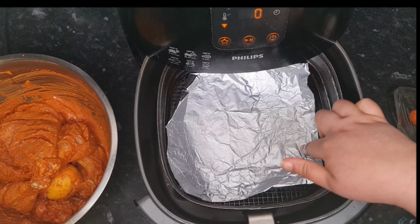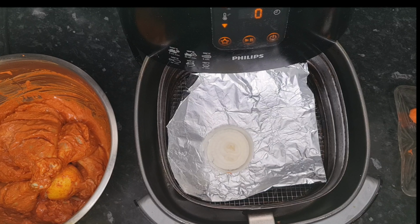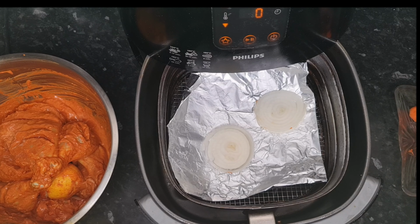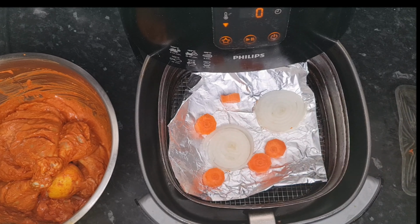Okay, so I've put foil in, I've oiled it. The remaining onions that we have, I'm just going to put that in as well. And also the remaining carrots at the bottom. So we also put it in the cavity of the chicken, but we're also going to put it on the side of the remaining that we've got left. And we're now going to put the chicken in.